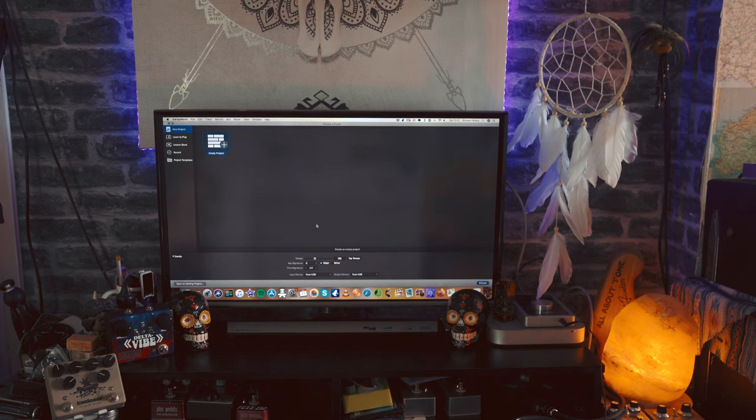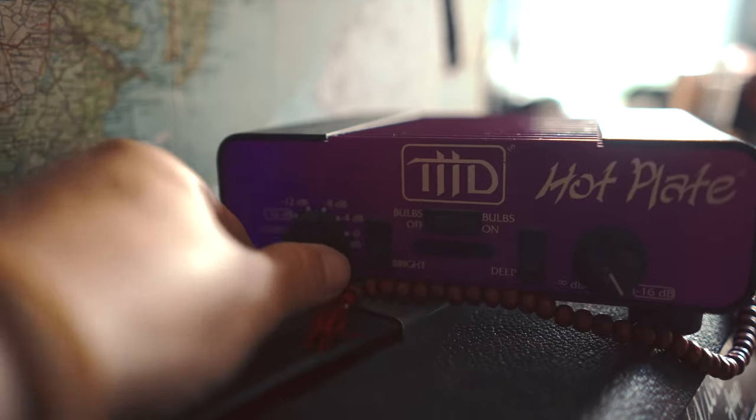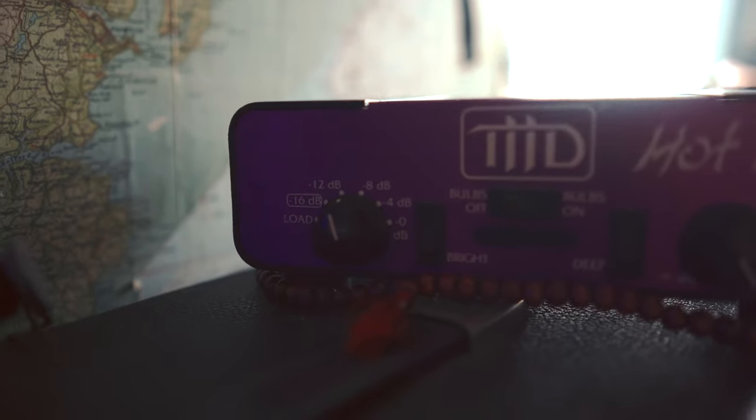Right, and now we're going to look at how we use a microphone to record. So first off, you want to play with your mic setting and make sure you get it up how you like, how you want it set. Play around a little bit. I like it on the edge of the cone, just off axis towards the bottom of the cone as well. That's just the response I like.